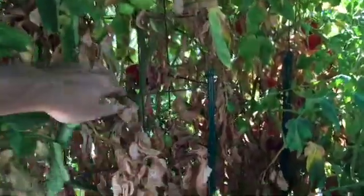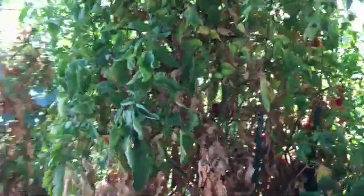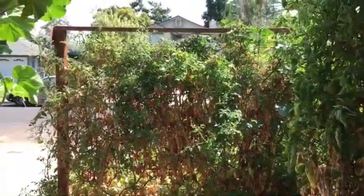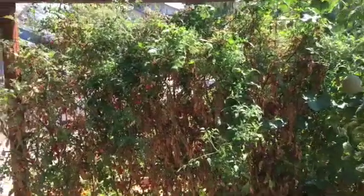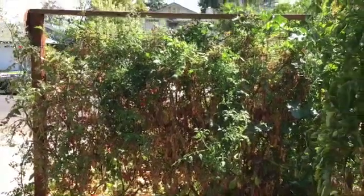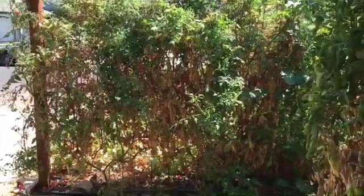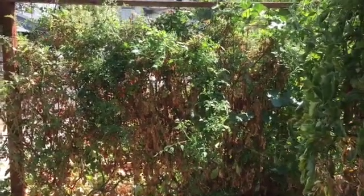The Twin Tower tomato cage is made out of the same material also. And I think it's under $10 a panel, which is almost the size of a piece of sheetrock or a piece of plywood, similar size, maybe a little bit smaller. So definitely go check those out at Home Depot and make yourself a really nice tomato cage or tomato fence.